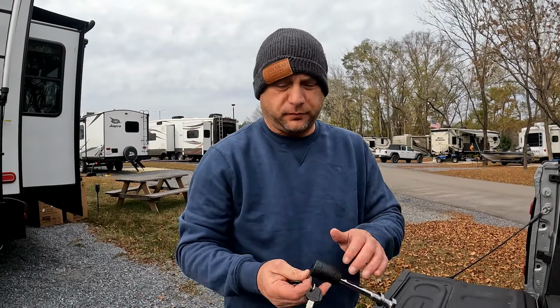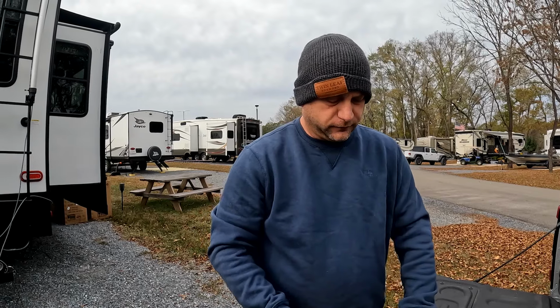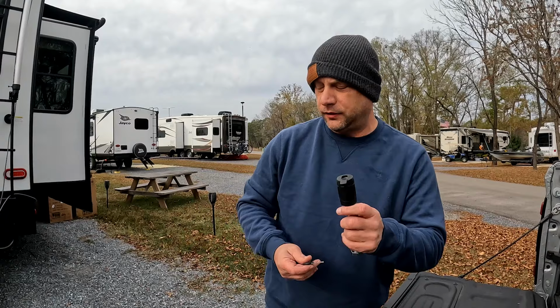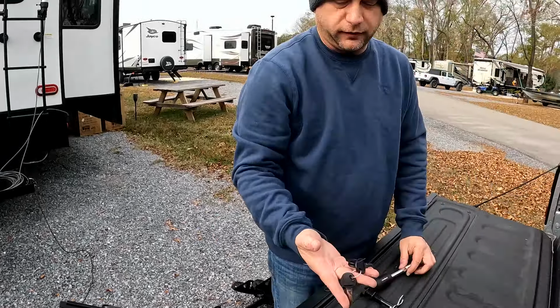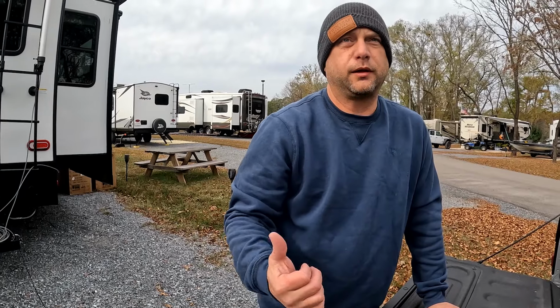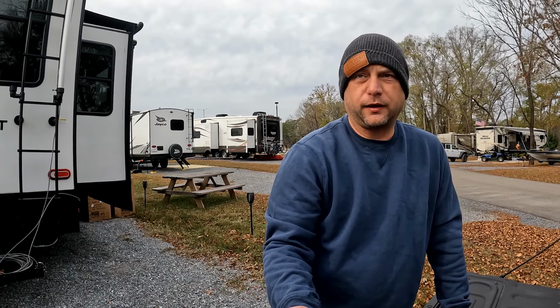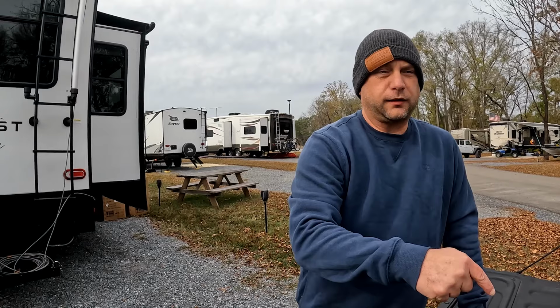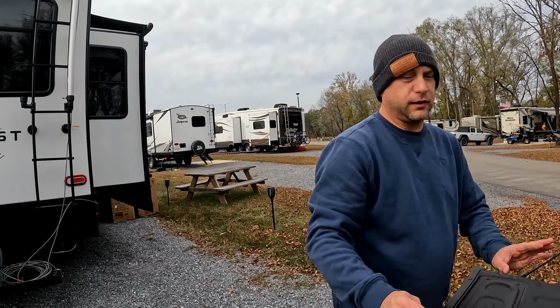So the bike lock that comes with it comes off, and you can't take that key out until you connect it back up. But the same key that does that does the bike locks. So they're all keyed alike, and you got four. So we're amassing a ton of keys, because each one of the e-bikes came with two keys for the back battery, two keys for the front battery. So that's 4 plus 4 is 8. Then another group, that's 12 keys just between the rack and the two e-bikes. That doesn't include the locking clips or pins that we already had for the truck for the weight safe. So we've got a whole set of key rings just for that.